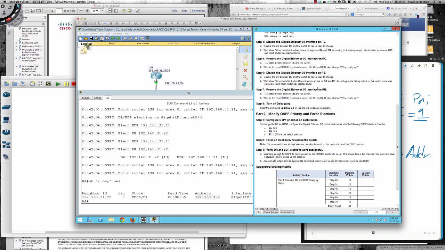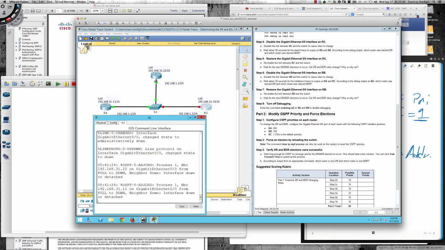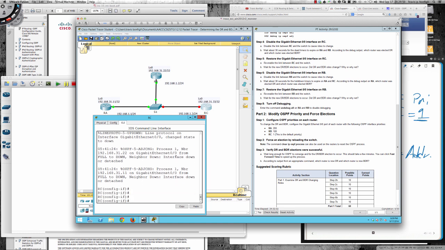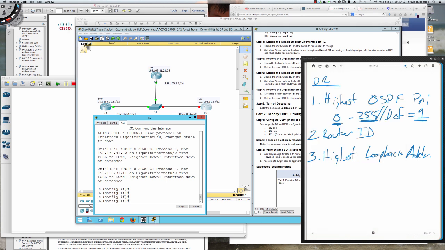Okay, so let's come back up here, and it says restore the link on router C. So we're going to re-enable the link, and what we're going to see here is that the election process is not preemptive. And what that means is, we've already established that router B is going to be our DR, and router A has now taken over as the BDR. So router C, and remember we talked earlier about the criteria right over here, right? The highest loopback address, and I actually stopped short. So the fourth one is the highest physical interface.